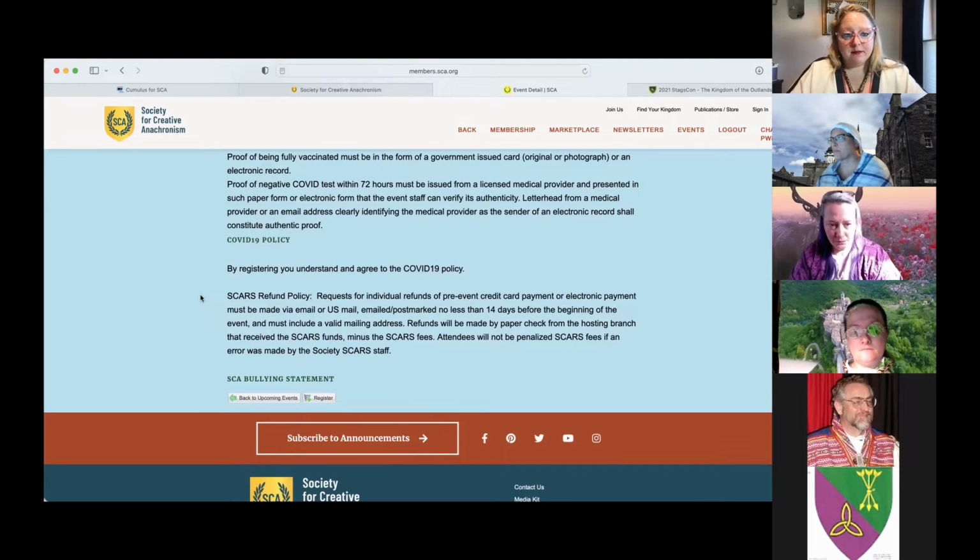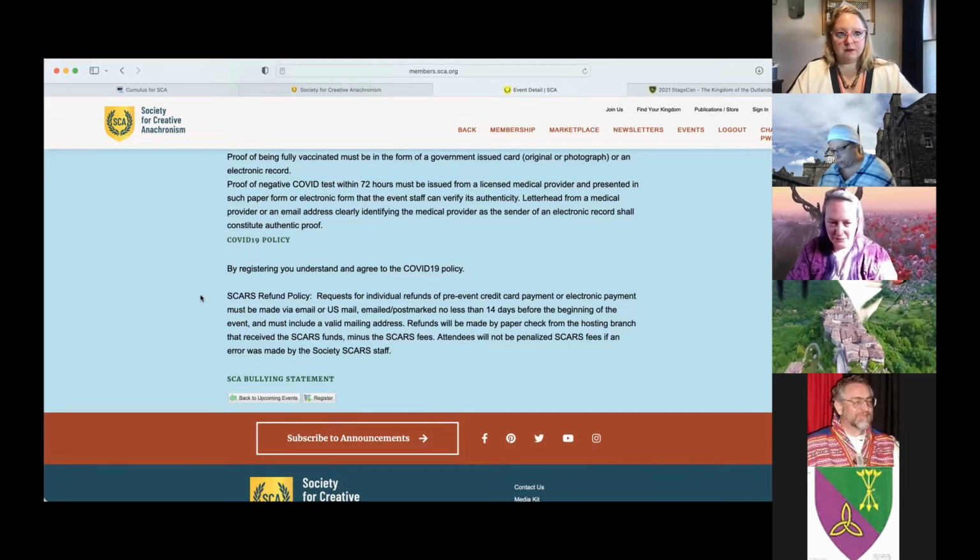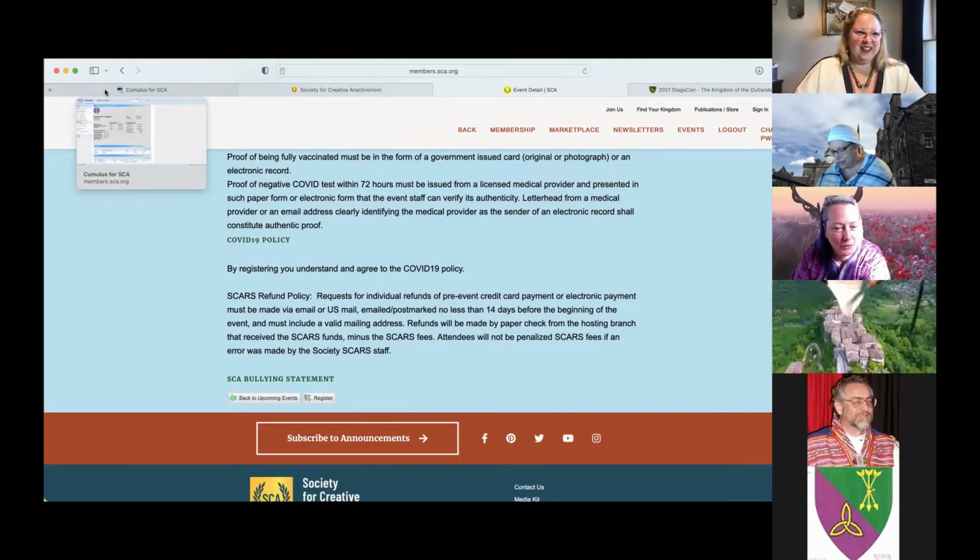It does. I did want to point out though, that was a question I already knew the answer to. I think I might have the words wrong on the policy there. If you cancel through SCARS because the event is still open in SCARS, your refund is automatic. You don't have to email or mail a request because it'll be more than the 14 days out. If it's less than 14 days from the event, then you would have to request that way. But I think I might need to tweak the words on that.